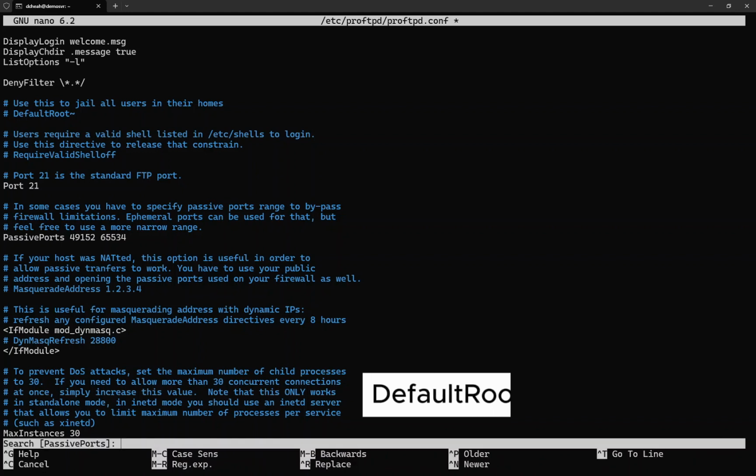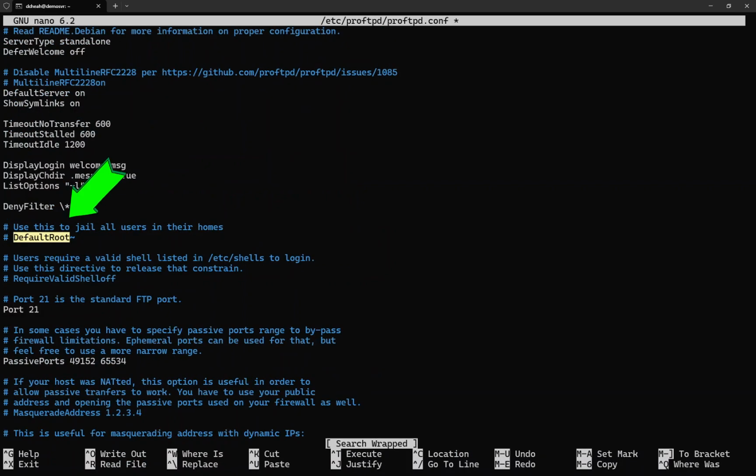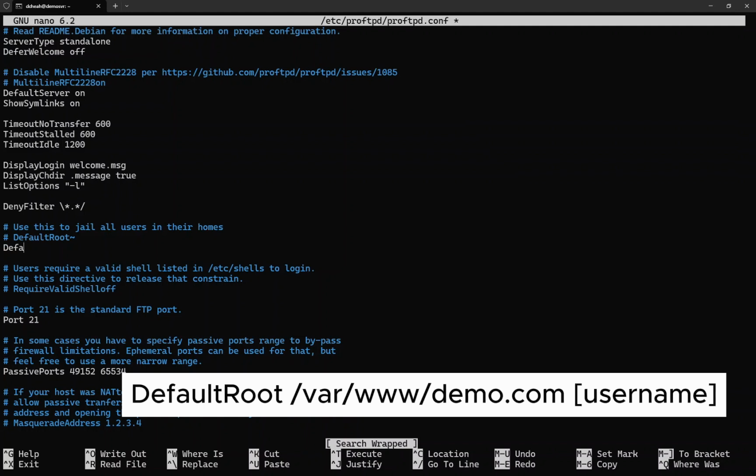Lastly, is to search for an entry called default route. Add the following line to route the default directory for a particular user that points to your website's location.